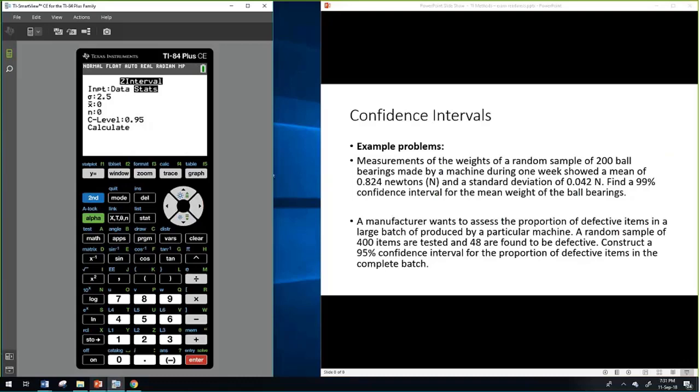And what's really nice about this is that you can change the confidence interval. So we can make that a 99 or whatever confidence interval we want to look at and then calculate. And that did not work, I think, because some of my values were 0. But you get the idea anyway.